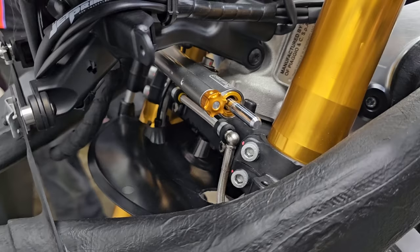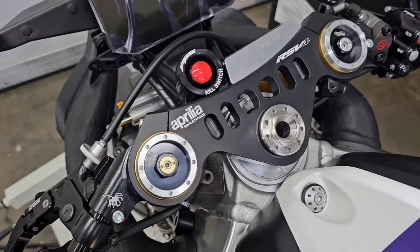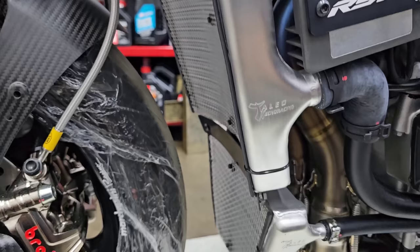Öhlins steering stabilizer, Superbike Öhlins forks. This one is number 48 of 100 worldwide. Only 28 in North America. Carbon fiber air intake ducts. Of course, carbon fiber fender, but check out this radiator by Taleo Tecnoracing. This is what they use in World Superbike.